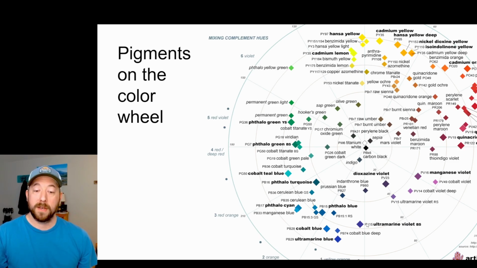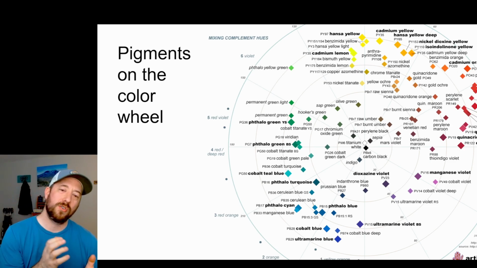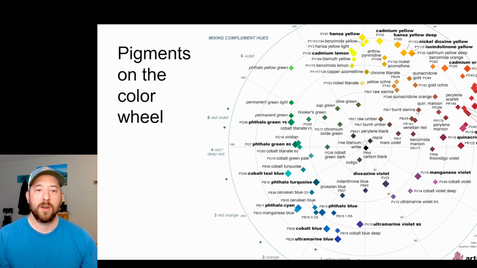If you want to get a violet, you want to start with blue and red. You've got to start with an ultramarine blue and a quinacridone rose, right? We don't really use cadmium red anymore, but cadmium red and ultramarine blue would get you something closer to a violet than phthalo blue and cadmium scarlet. Okay, so this little mapping helps you understand that even though burnt sienna feels red-orange, it's also kind of neutral. And so when I combine this burnt sienna with, like, lemon, I'm not getting a really vibrant orange. I'm getting something more close to a yellow ochre, right? This can help explain that for you.